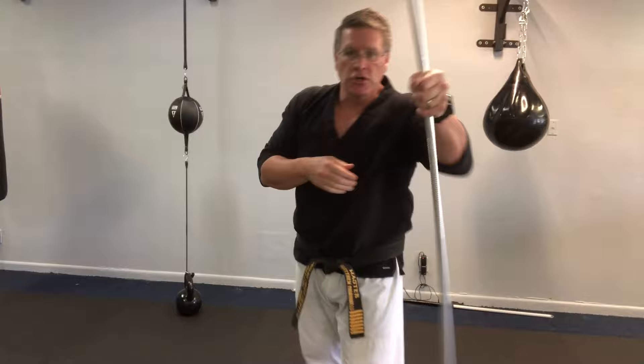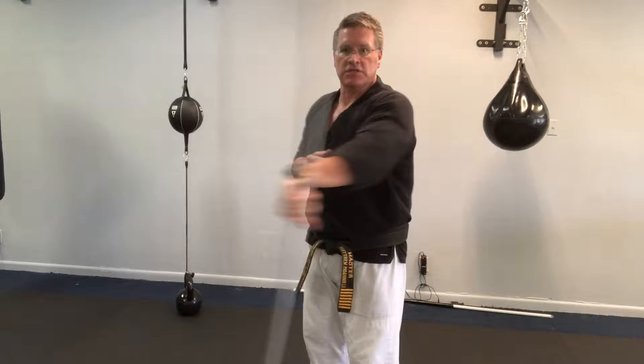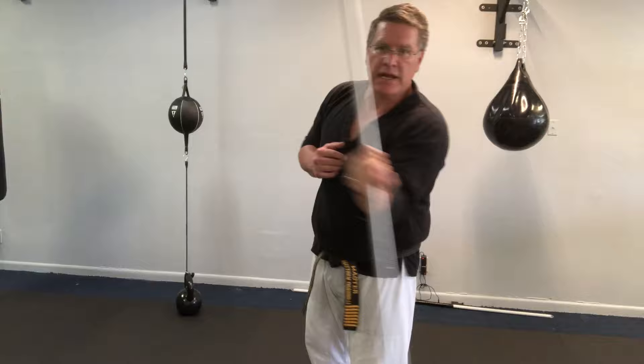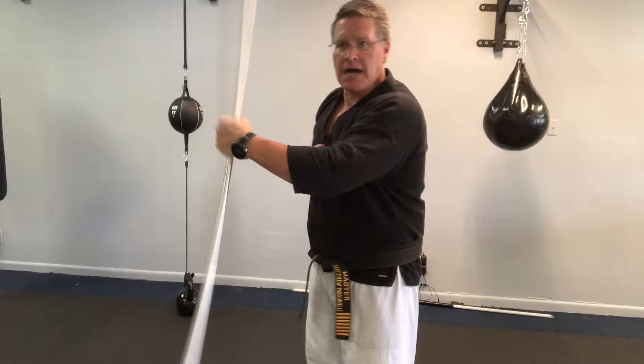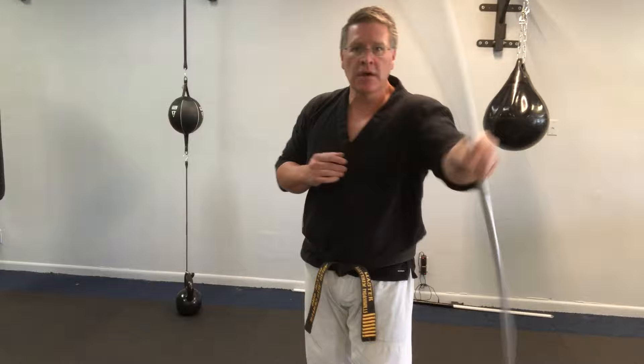Bring that into the other hand again. Slowly carving that figure eight. Tune your hips, pull your stomach up and in, breathing. Faster and faster — 30 seconds on each side, up to two minutes. After that you get diminishing returns; you're just spending time but not necessarily getting any better. It's better to increase your intensity for 30 seconds and try to go for a really long time. Think of sprinting instead of a marathon. Get explosive and fast. Martial arts is about self-defense, it's about fighting, so you want explosiveness. Your endurance will also improve.